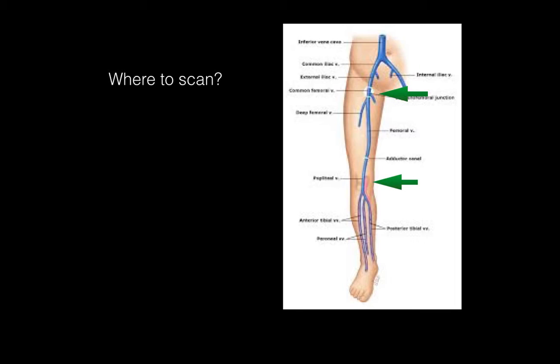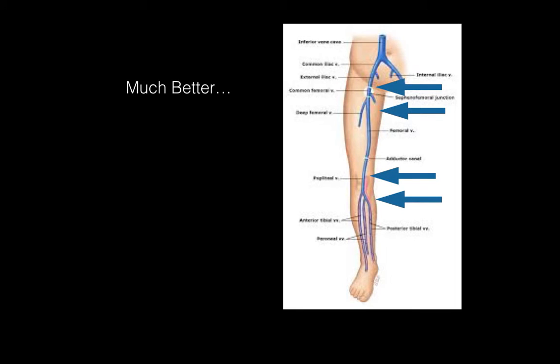So really not ideal. So people started doing more extended scans, looking above and below the branch points that I identified here. So looking at the common femoral, where the saphenous comes off and distal to that, and then the deep femoral and the femoral veins after they've bifurcated from the common femoral, and making sure those compress, and then down behind the knee, compressing the popliteal vein, and then where you see the trifurcation, where you see 3 vessels, making sure all 3 of those also compress.